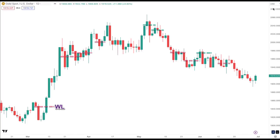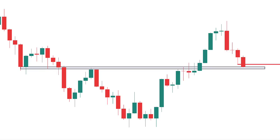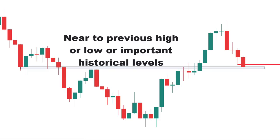You're going to find wash and rinse in many locations, just like candlestick patterns. But there are some special places that we always look for wash and rinse, and at these locations the probability is very high. It makes sense for market makers and professionals to fake the move only at important price levels. The first place to look for wash and rinse is near important price levels — usually near previous lows, previous highs, support turned resistance, or any significant historical price levels.